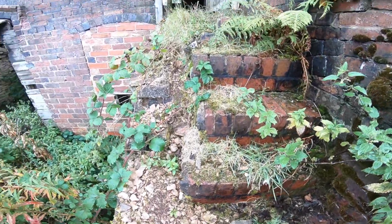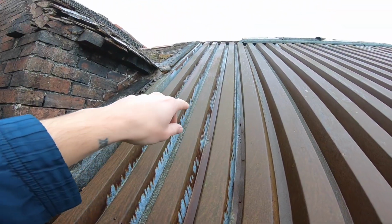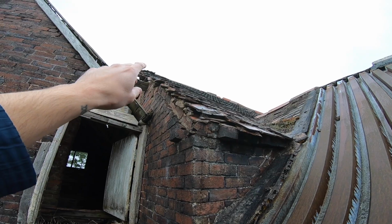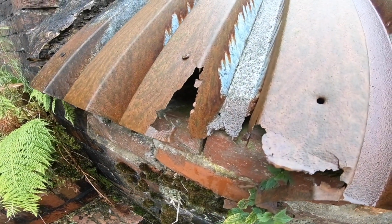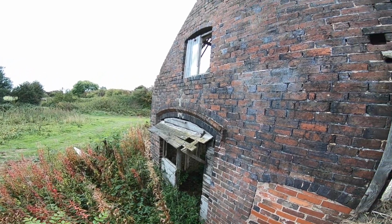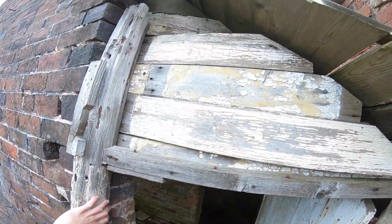These stairs are not the best, as you can see, but these sort of roofs, obviously this is farmland, a small holding, these are better because they'll be here forever really. As you can see, the tiles and the mortar just naturally decay and break away and start falling off. This will rust out, look, but this will last a lot longer and is obviously cheaper as well. Let's see how safe this is first.